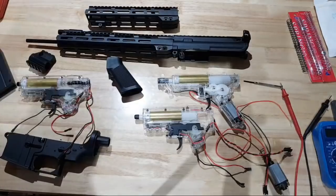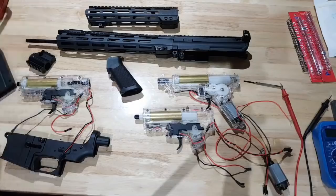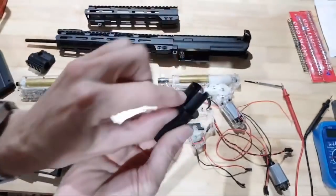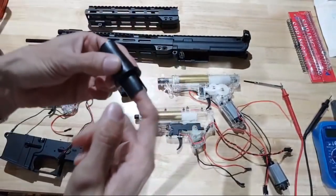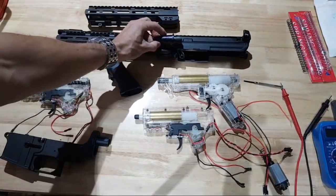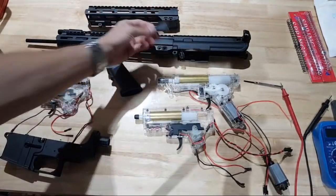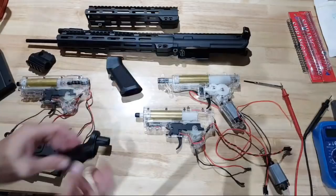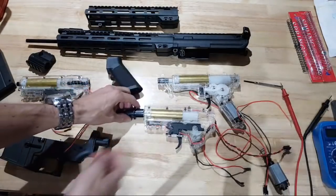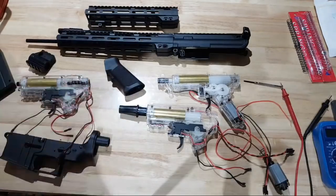It's got some locators on it, and basically the locators allow it to slide into this top and bottom slot here, and then that piece sits into the top of the receiver, and then your outer barrel support screws into that. So that's a major difference. That needs to be in the correct upper receiver, and that needs to interface onto the top of that. Otherwise your T-piece won't line up and you won't fire anything.